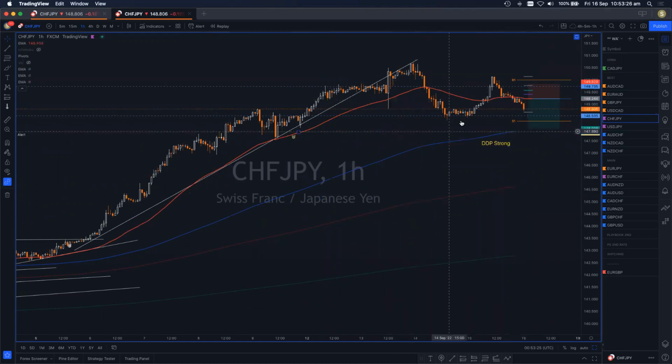It did have a pullback last night, but it pulled back quite a long way behind the 1 hour 50. It's now broken through again. You could take this as a second IBO, discretionary. We've already had the first one, but it's pulled back a long way. So we can take this as a possible IBO. Should it reverse around where it is now, a little bit lower, there could be a trade in there.